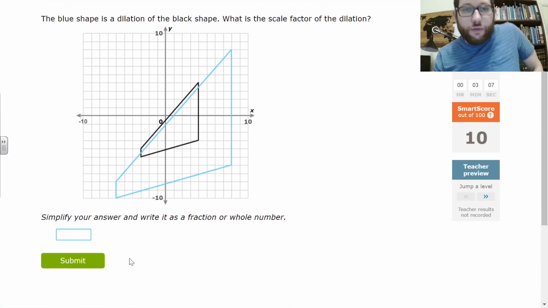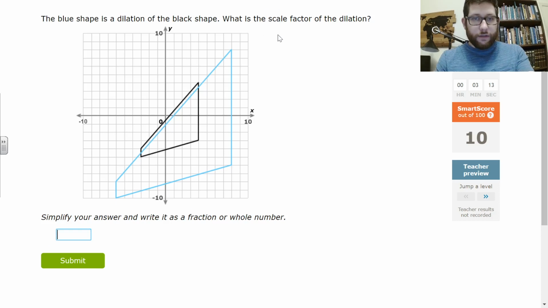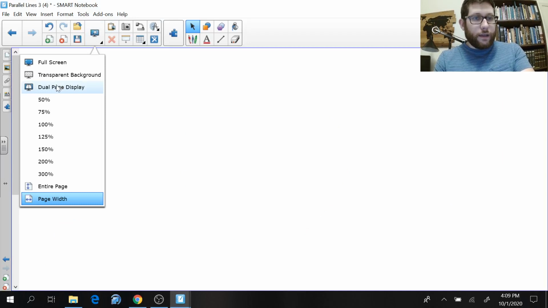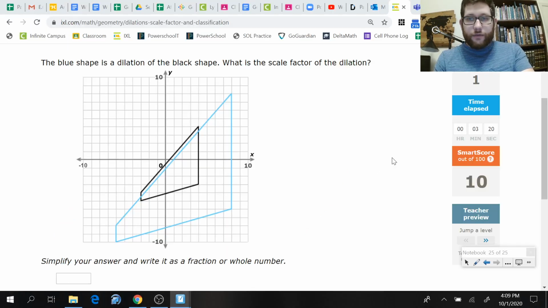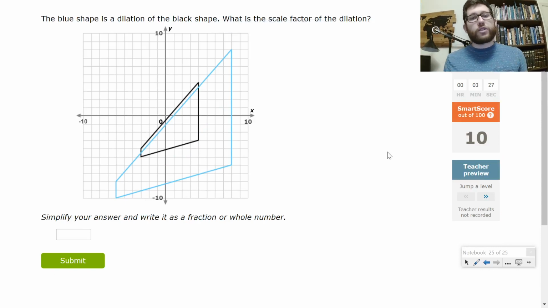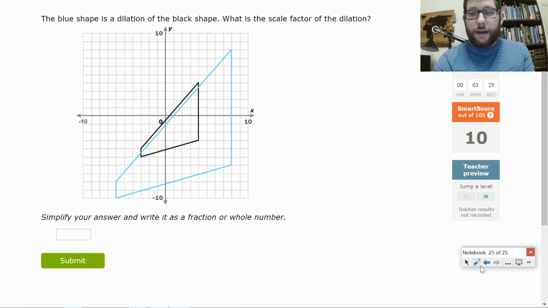Now, that's one type of question. The other type of question, which will be throughout most of the IXL, is going to be something like this. And actually, let me set it up so I can write on the screen here. Let's go back to the hearts. Now, it's going to ask for the scale factor. And what that means is they want to know how much bigger or smaller the new image is compared to the old image. And it looks really complicated. It looks like it'd be difficult to figure out, but it's actually quite simple. Let me show you. What you want to do is pick the smallest side on both shapes.